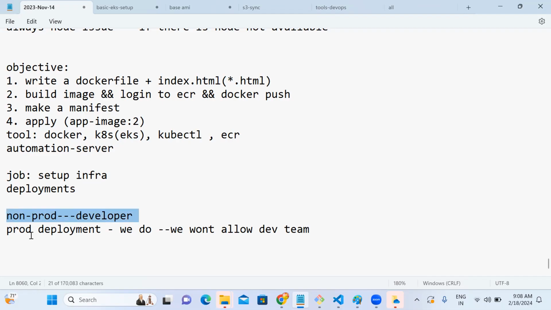Now you have the clarity, right? What we will be doing: infra setup, writing YAMLs. If it is a new project, it is a one-time setup. Next time onwards, your job will be maintenance. The developer will be changing the code, some issue comes, some deployment may not be working. And who has to do the EKS upgrade?